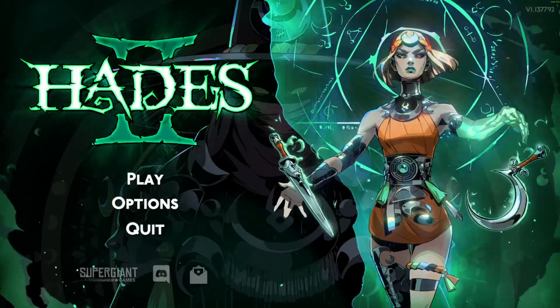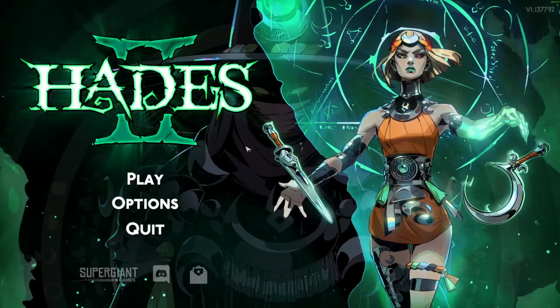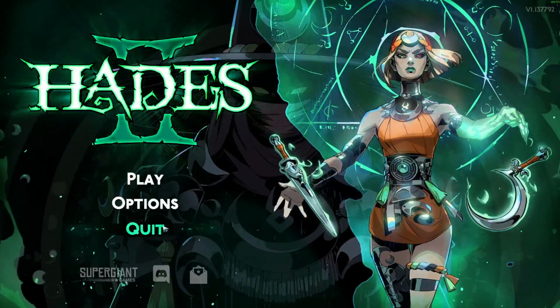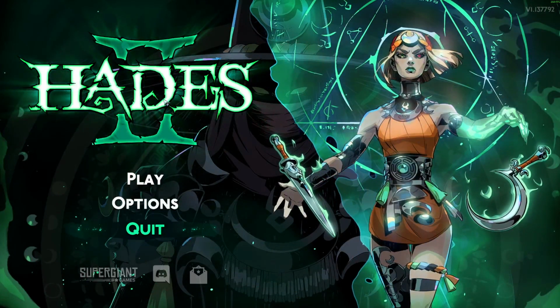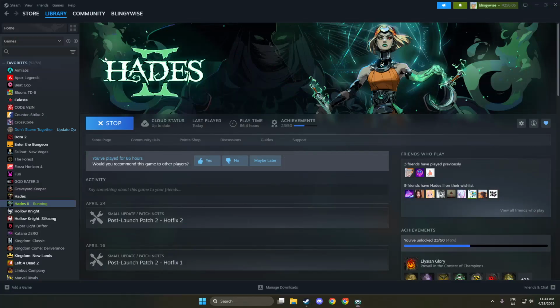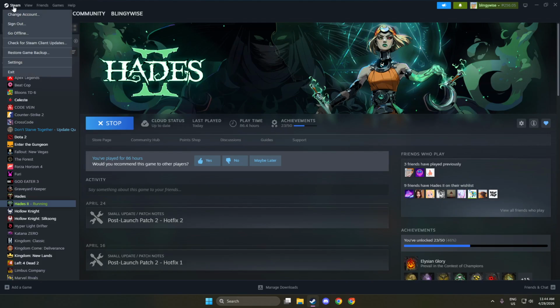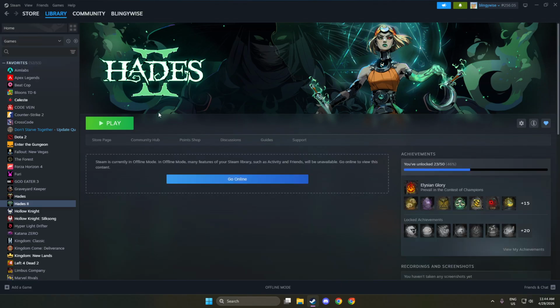Now enable offline mode. In the top left corner of the Steam window, click the Steam menu, choose Go Offline, and then confirm by clicking Restart in offline mode. Steam will shut down and immediately restart without trying to connect to the internet. You'll notice indicators in the client that you're offline, and online features like the store, community, and downloading updates will be unavailable, which is expected. At this point, you're ready to play without an internet connection.